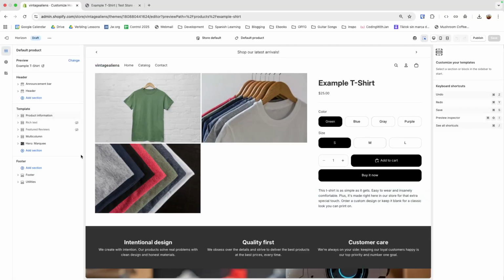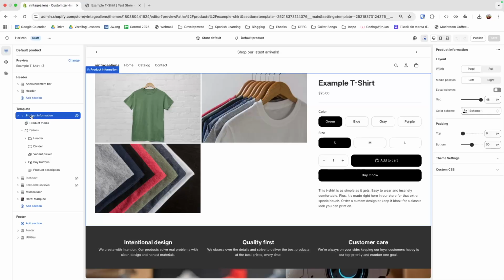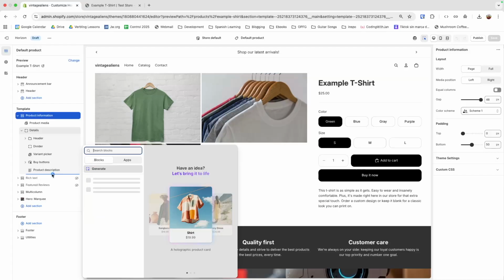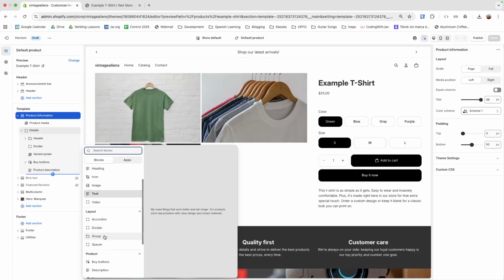Anyways, so you have to select the product information, and notice that on the left bar you're going to be seeing the product information elements that live there, but at the bottom we need to add a layout element, which is going to be a group.